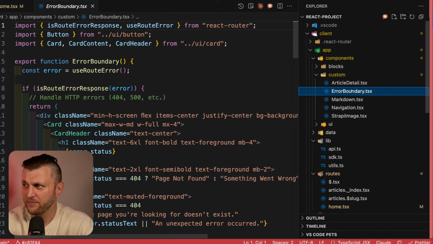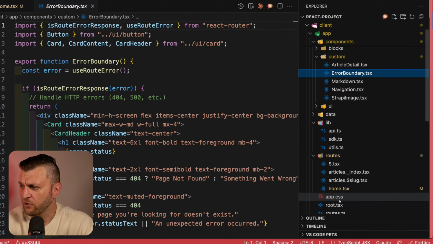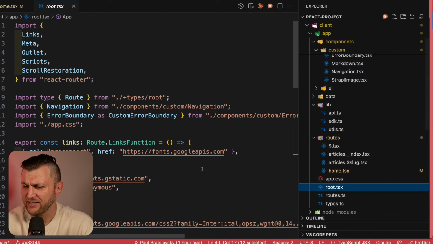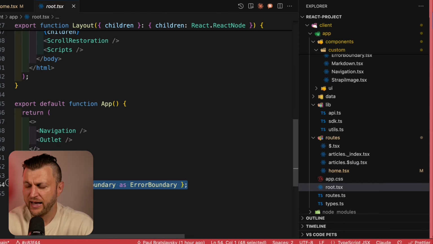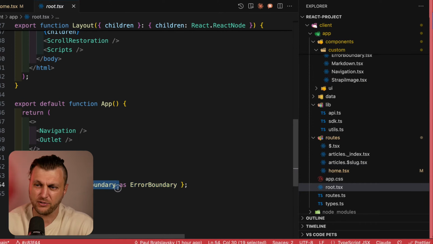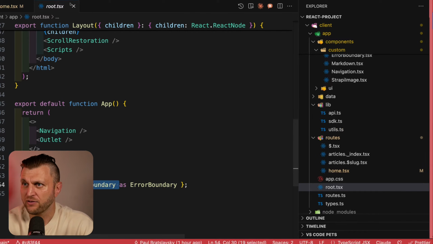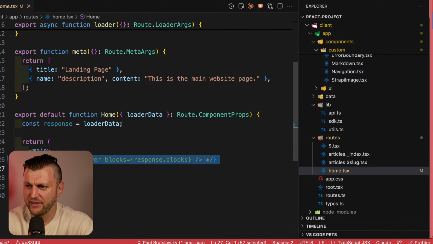But before that, I created this custom error boundary, which we are using in our root.tsx file. So we have this fallback error boundary that we're exporting from the root of our project. And it happens to be our custom error boundary that I made. But let me go back to our homepage and uncomment this.